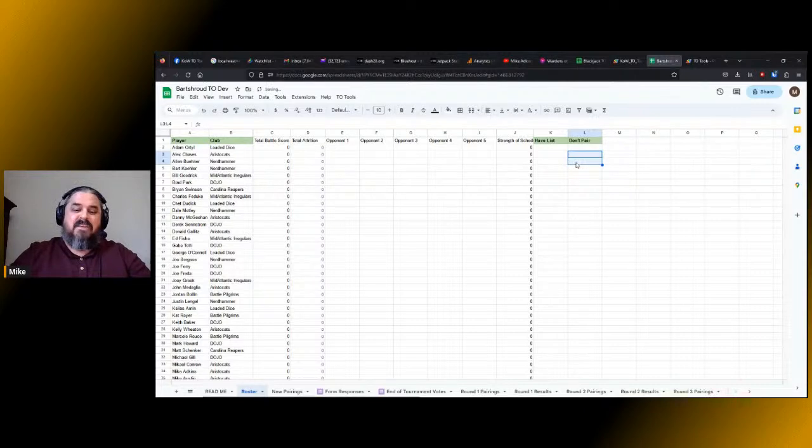If your event hasn't started yet and you haven't generated round 1 pairings, instead of putting someone down and listing them as don't pair, I would just take them out of the roster entirely, because if they're not gonna be there for the beginning of the tournament, then just add them later. That basically means they're a no-show. But however you want to do it is fine. If you have a bunch of people listed here who don't get paired, you're just kind of cluttering up your roster. But up to you.